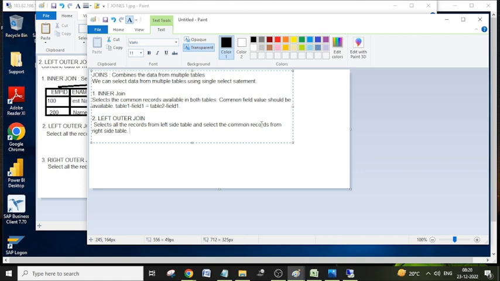So when we use left outer join, when data in the left side table is important or mandatory, and data in the right side table is optional, we use a left outer join. Clear?